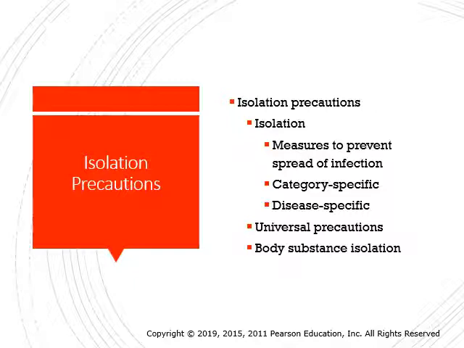So, for example, a patient with MRSA, that patient is going to be placed on contact precautions because we already know what the patient's being treated for, and we know the isolation precautions that we need to be in place to protect ourselves. Universal precautions is when we use gloves, and in the case of all patients, regardless of their diagnosis, regardless of the reason that they're in the hospital, regardless of what we know about their medical condition or their history, universal precautions.